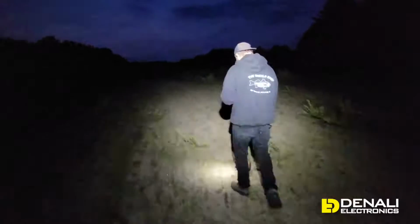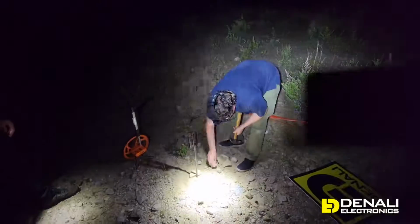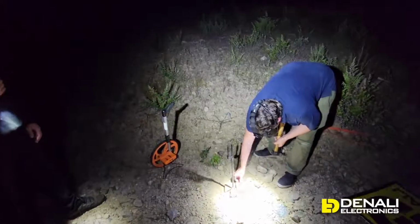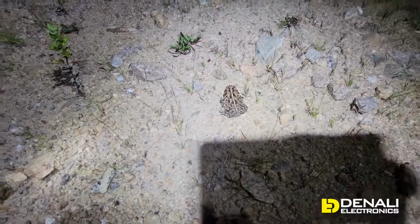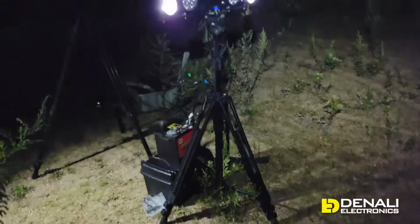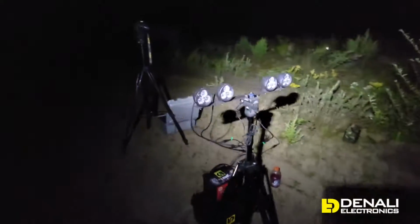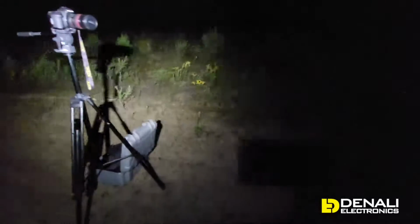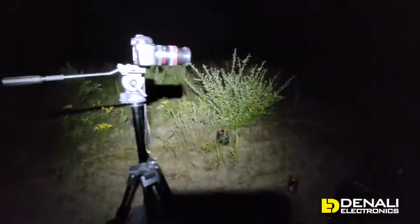Okay, so we're putting this Denali sign at exactly 750 feet away from our light setup. And what this will do is it'll let us have a visual reference when we're reviewing the photos later. And 750 was kind of a perfect number because it's right in the middle of what all the lights that we're testing today are capable of. All right, we're back to base camp here and we are fully set up downrange. So we're gonna get all the lights rigged up and the camera turned on and let's get started.